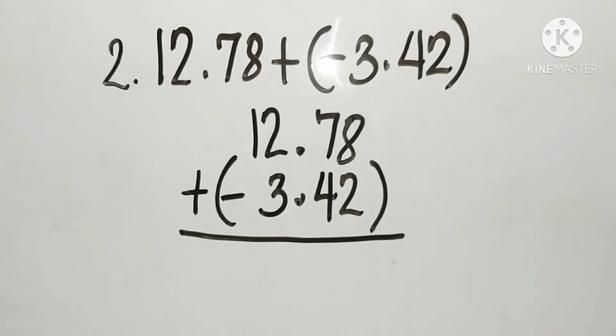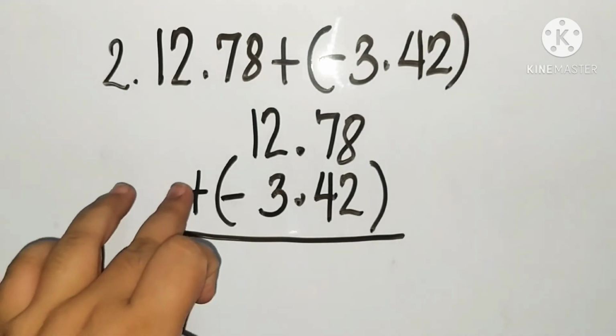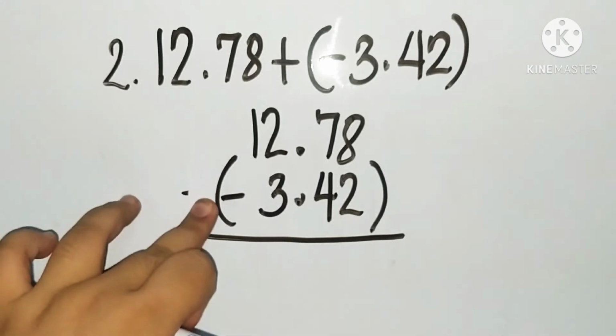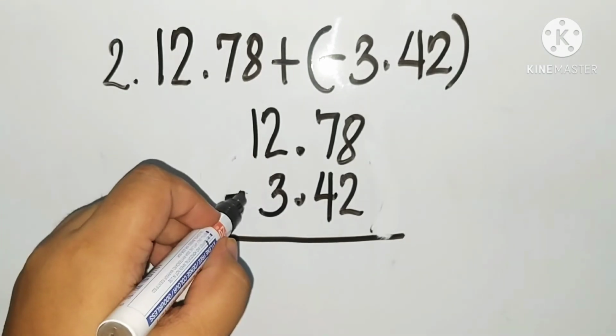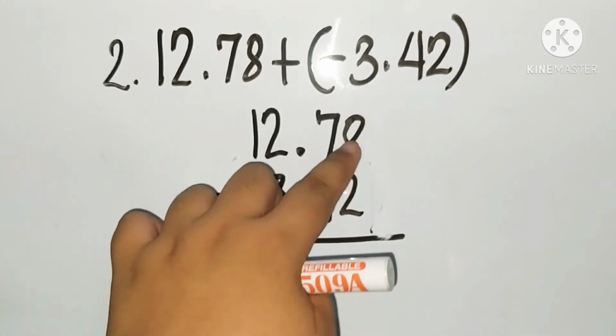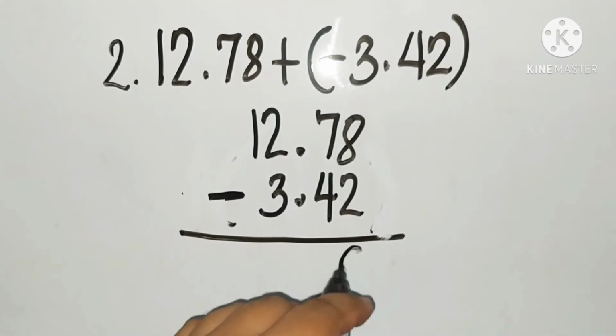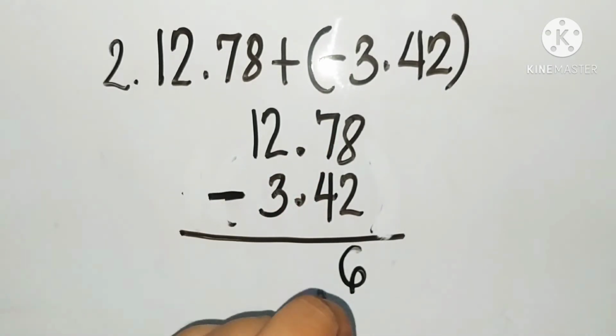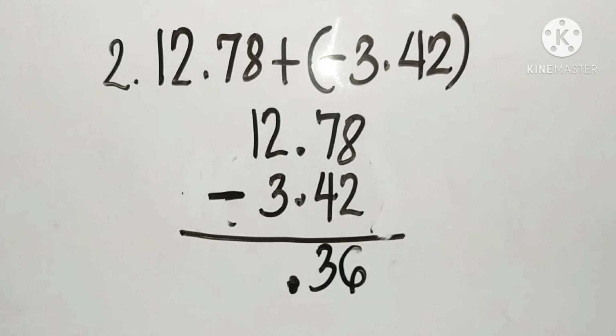So, tatanggalin ko na yung addition sign dito para hindi na tayo malito. And then, I'll remove the parentheses. Ang magiging operation natin ngayon ay subtraction. Subtraction dahil magkaiba sila ng sign. So, ang fina-follow po na rule dito kapag magkaiba ng sign ay yung rule in adding integers with different sign. So, magiging 8 minus 2 is 6, 7 minus 4 is 3, and then copy lang yung decimal point.